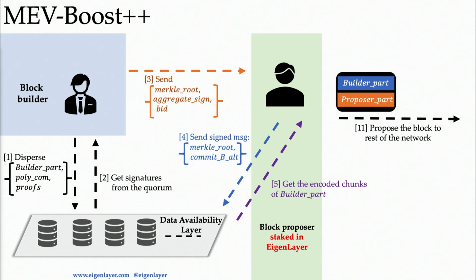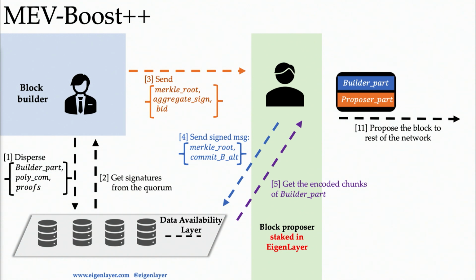So essentially what we did is we took this one entity called the relay and fragmented it into many entities who have to work together in order to break these guarantees. We call this MEV Boost++, which basically has two features. It brings censorship resistance back to proposers. It allows proposers to add content to the block, but it also makes sure that you do not have to trust a single entity, a relay, to actually perform this task. But we do need a new entity called a data availability layer.